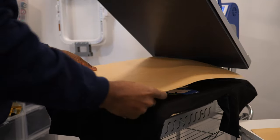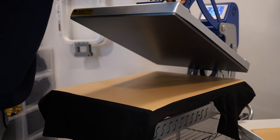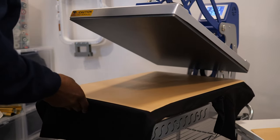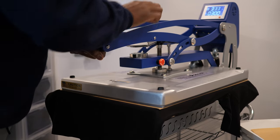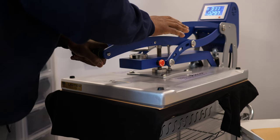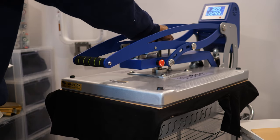So I'm going to lay some parchment paper over top right now. And I'm just going to subtract the time from what's already on there. That's how I've been doing this. So let me take some pressure off. And there you go. Sometimes I like to crank it on while it's down, but that's tight enough.